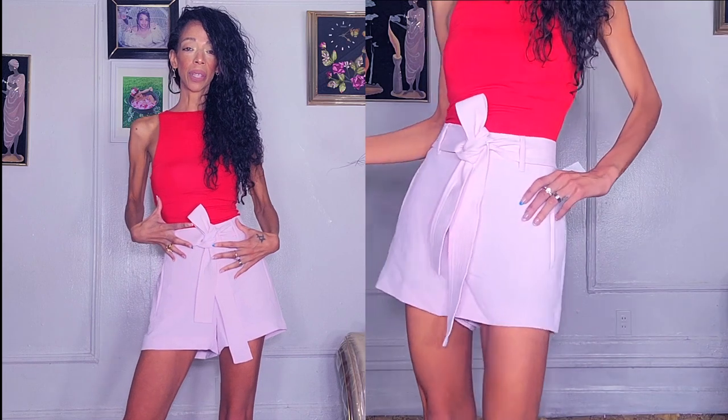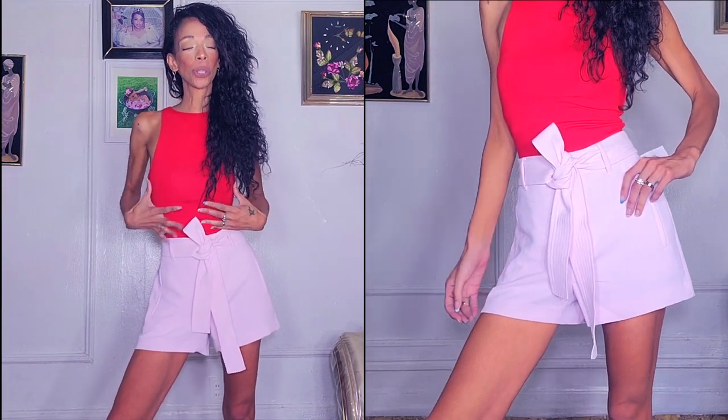Also, if you have issues or you are more concerned about this area, pants with a style like this here is so flattering and makes you feel more comfortable and hides this area. I went ahead and wore it with the bodysuit. The bodysuit is so flattering. It's final sale, so when you purchase it, you won't be able to exchange if you get the wrong size. Oh, it has this really low cut, racer back type of look. The material is beautiful and it feels good and comfortable. So this costs $98. I highly recommend it.